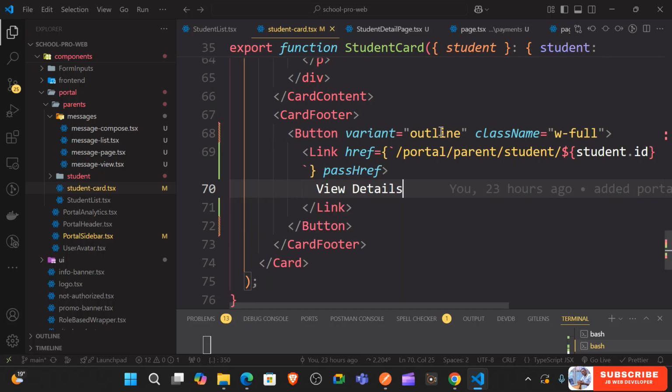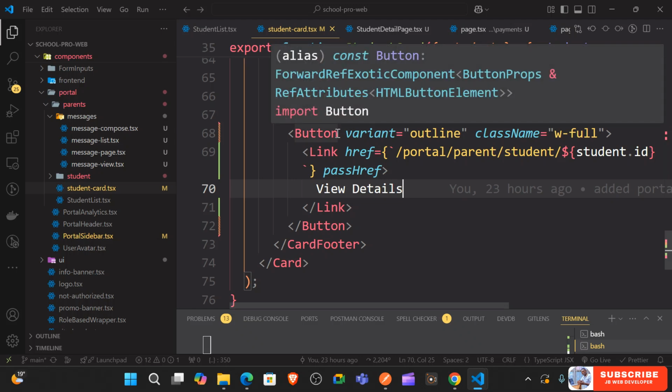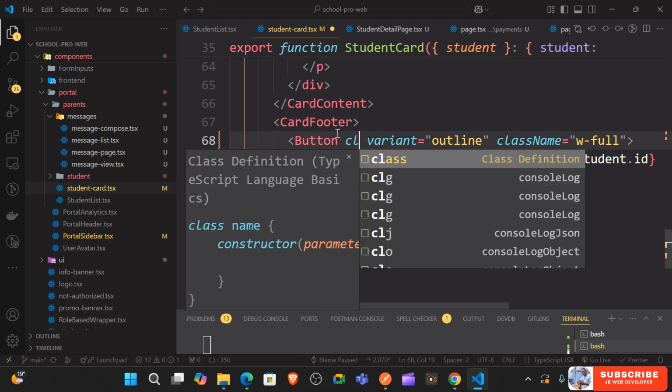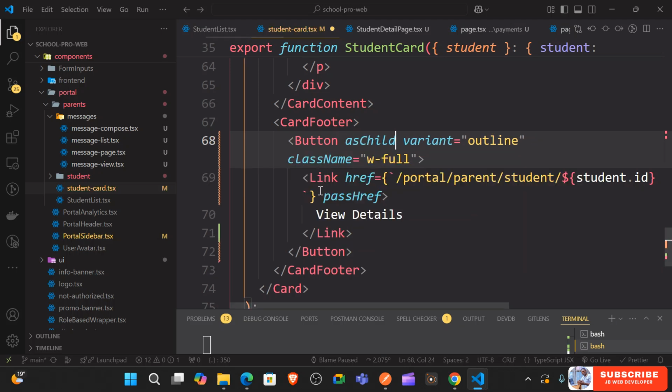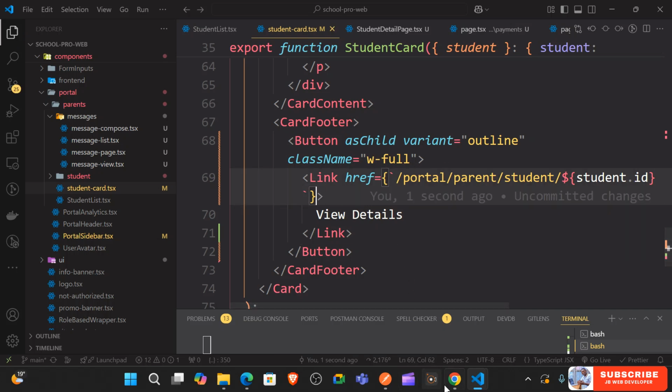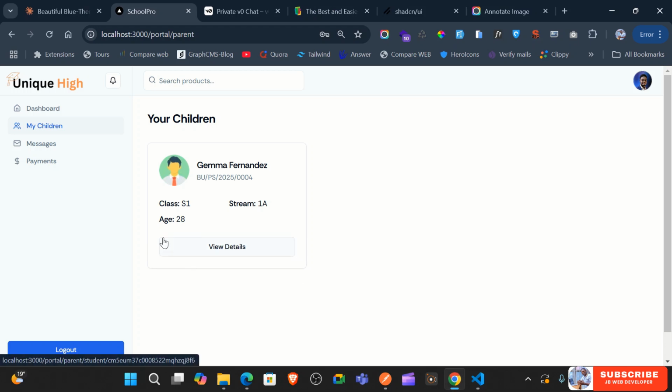And then inside this one we'll just give it a class, which it already has. Give this as child. Okay, remove this pass ref now. So we should now have this finishing the whole entire width, which is nice.